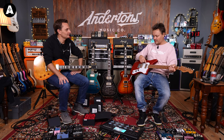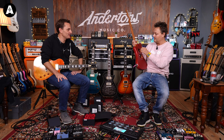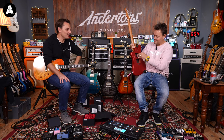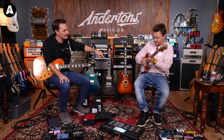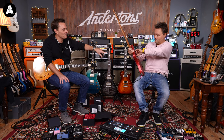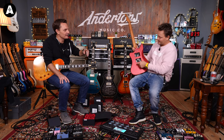I guess you can even put this, even though it's a neck one, you can still put it in here, I reckon. I don't know what would happen. Let's find out. Whilst Pete is doing that, I should tell you as well, if Pete and I had any kind of constructive criticism of the Crossfire, it's that if you flip it, the back plate is missing part of the design. You're missing that bit here.